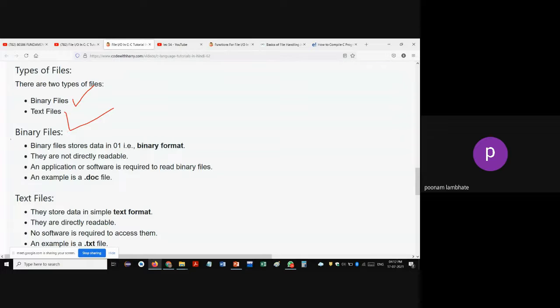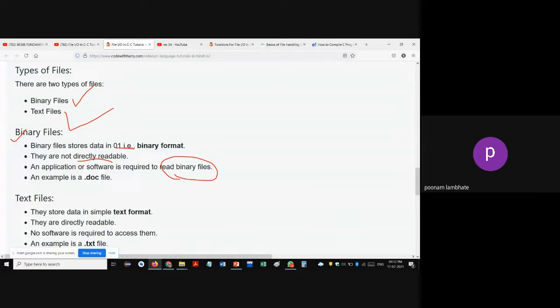Now, binary files are what? The files in which you store data in the form of 0 and 1. They are not directly readable, right? It is not possible for us to read zeros and ones directly. So an additional application or software is required so that you can read these binary files. Your C programs can read the binary files on their own, right? Why?